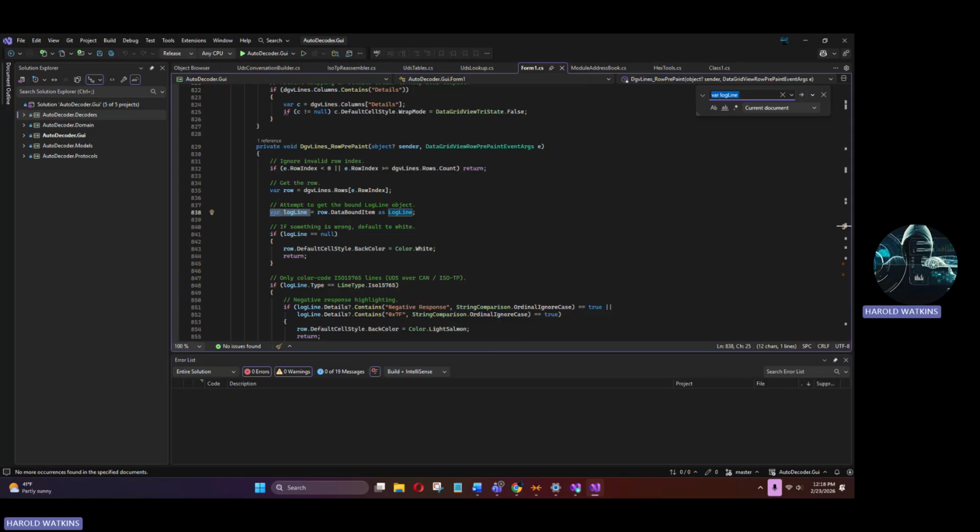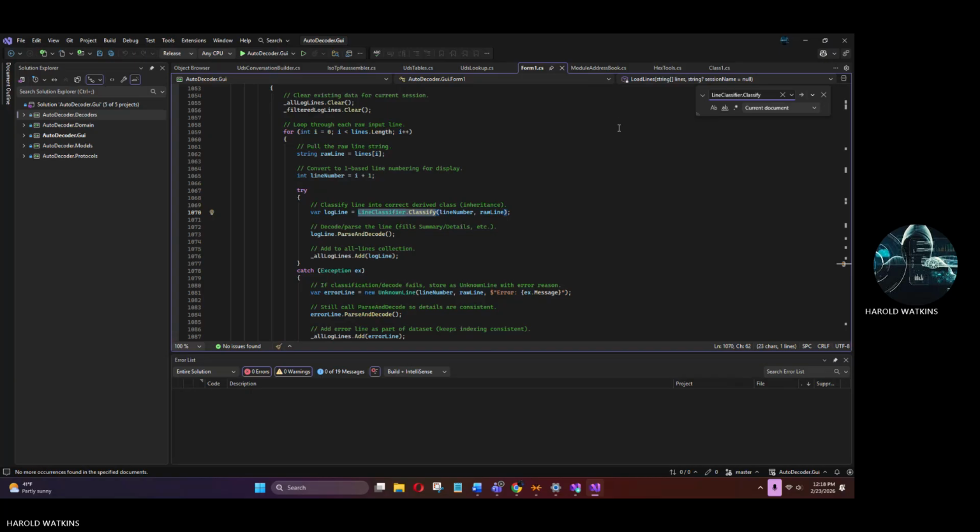As for my inheritance, again, I'm going to bring you to line classifier dot classify. We're going to see here, classifier returns a base type, but creates derived types. Unknown line is a derived class.